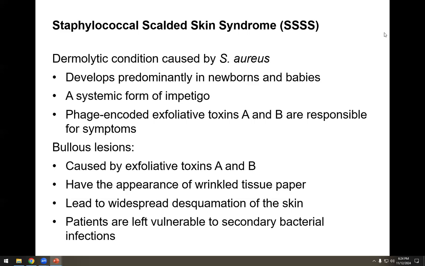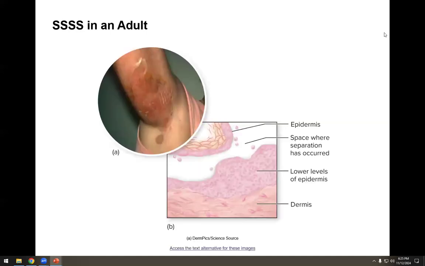They call it a systemic form of impetigo. You get impetigo and it doesn't get controlled, or your body just isn't able to control it with its own immune system yet. My cousin's kid had this. She lived in Western Kansas, and they had to drive all the way into Denver to find a specialist to help treat this because it was so severe their local doctors couldn't do it. So it presents with lesions caused by those exfoliative toxins.